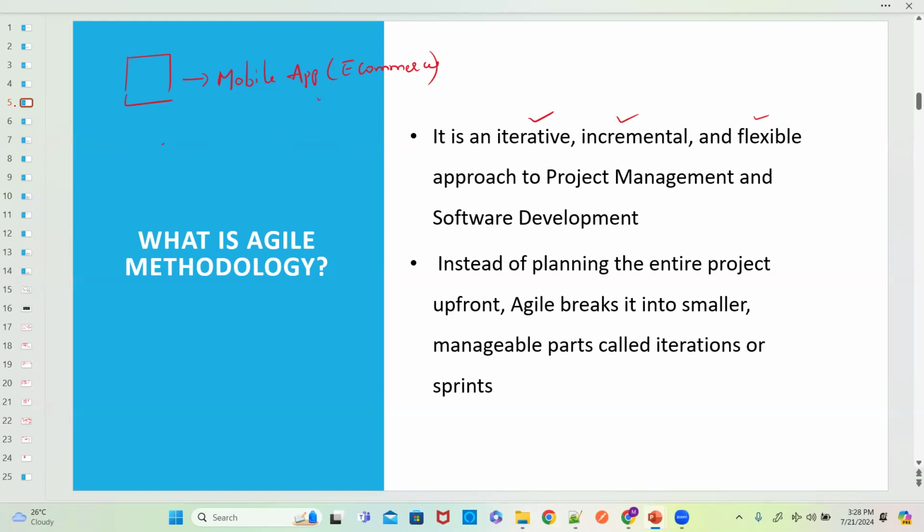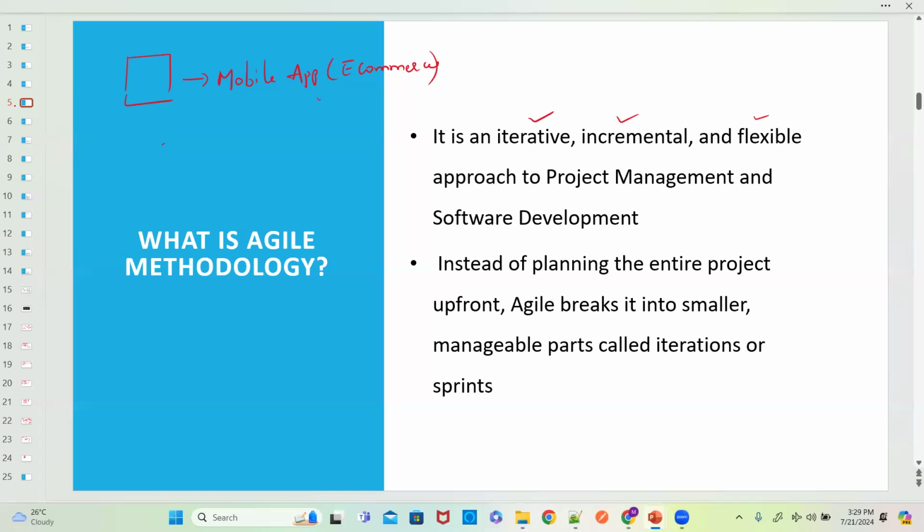Now what happens is, if you wanted to develop the entire features of the mobile application and then release the product at once, it would be very difficult because it may take a long time to develop. Rather than that, if I start doing some important features, release that, and slowly add some extra features every now and then, that would be great, right? So this Agile methodology will insist on this approach.